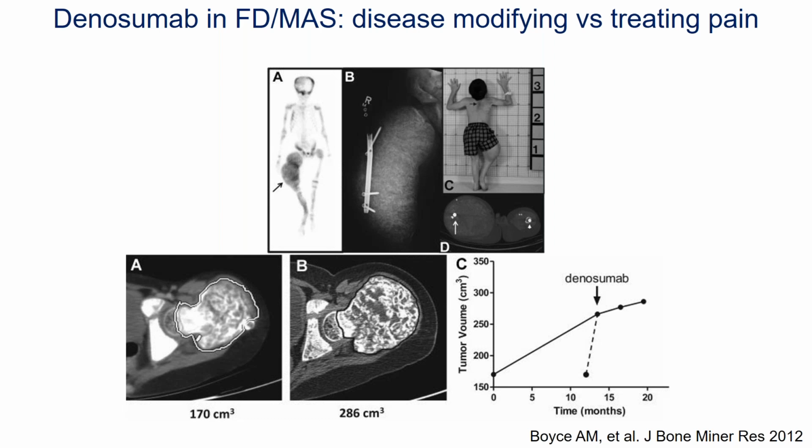This is a very important case report, I believe. In this patient, Denosumab was used at higher doses, and this was a really severe disease that was evolving and very painful. The patient got a very significant improvement in terms of clinical outcomes. You can also observe that there was a densification of the lesion in response to therapy.